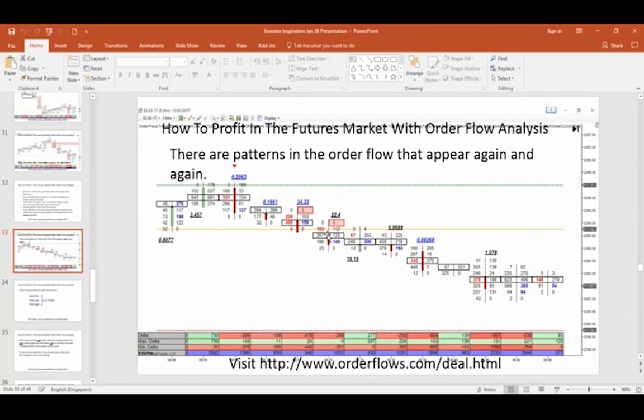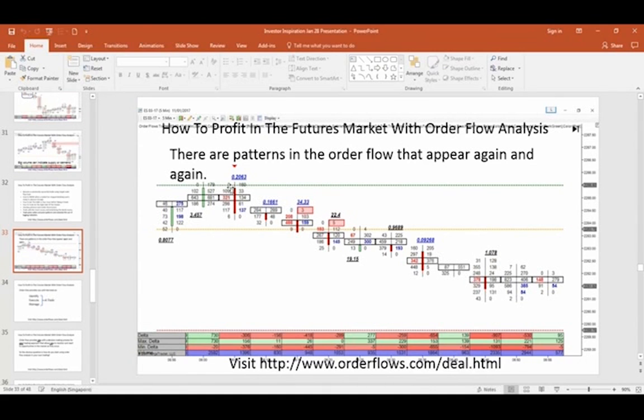1, 2, 3. You get a little bit of a pullback up to the point of control, which is going to be acting as your resistance. When I talk about point of control being important, you can see that if you're making a move lower, the point of control of the bar is often going to be the resistance in the next bar. You can see, okay, point of control here, we rally back up, got within a tick. This one right up to the tick. This one right up to the exact same level. This one tick through. These two side by side. This one tick below. So you can see your resistance on the way down.